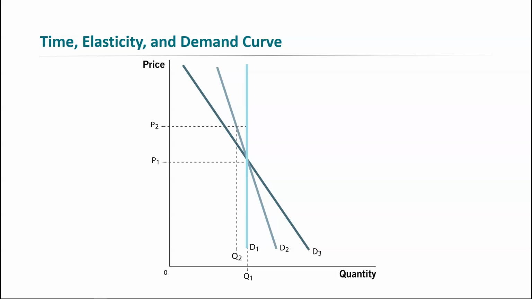You've got more time to adjust, more time to feel out the different pediatricians in town, ask around to other moms, and find who's the best bang for your buck in terms of pediatricians, right? So medical care is a really good example of how your demand curve for exactly the same product may change depending on how much time we give you to seek out that product. But this is the case as well for things like gasoline or for any other product, that the more time you have to adjust, the more you can and will adjust, and so the flatter your demand curve gets over time.